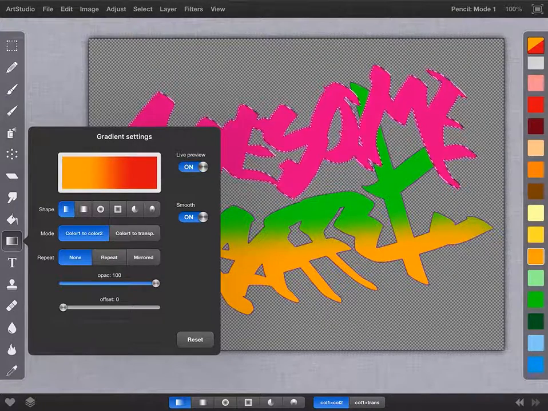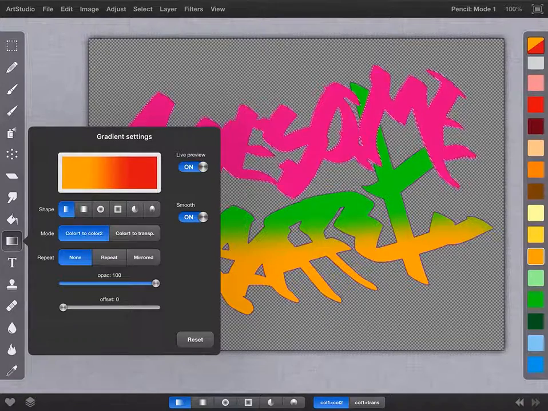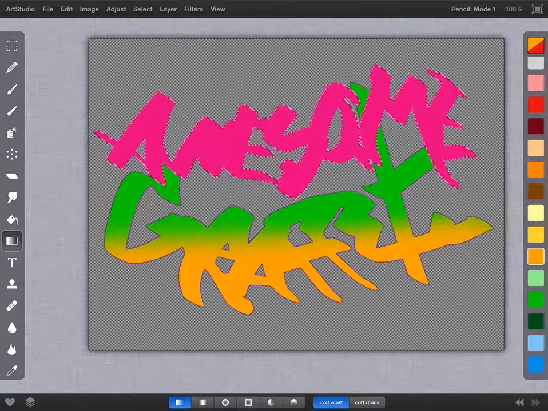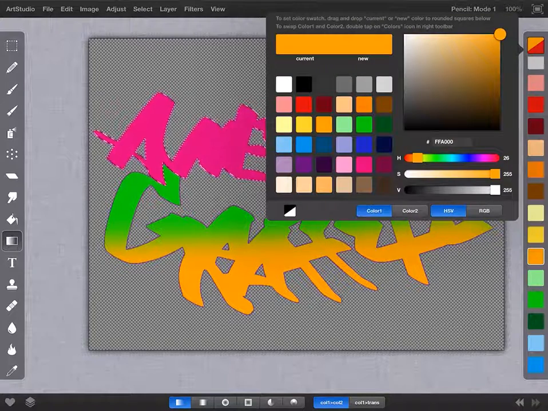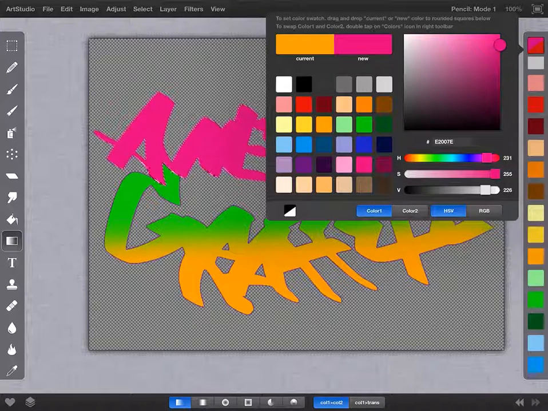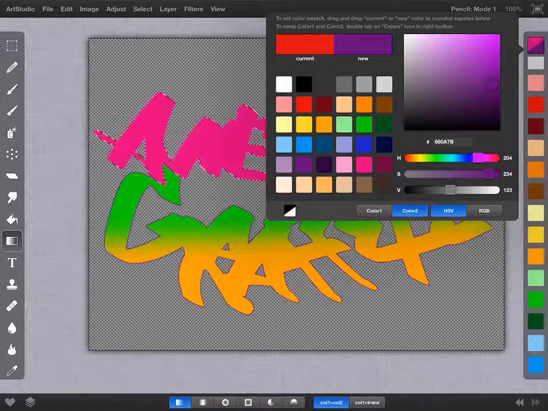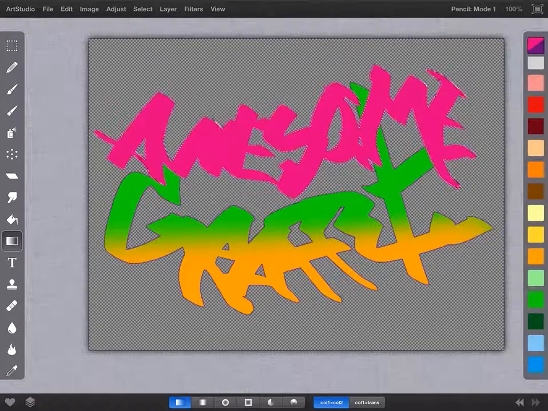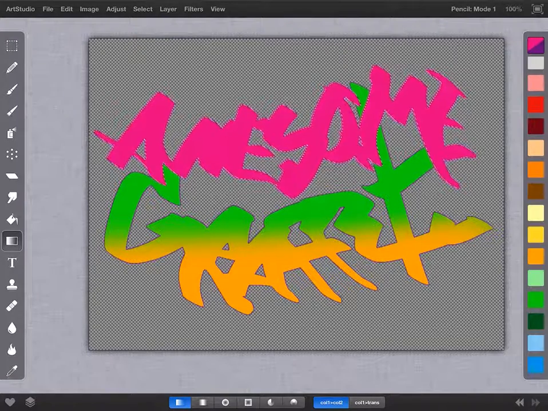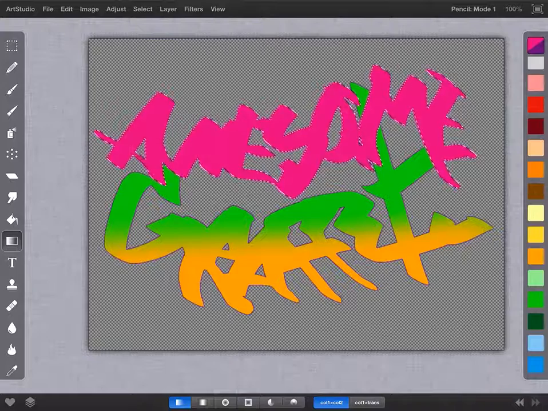So I'm actually going to change it to pink and purple, and I'll show you how to do that. We'll tap the color palette. You'll see that color 1 is selected. I'm going to choose pink for that instead of the orange. And then right next to color 1 is color 2. I'm going to replace the red with purple. And then I'll just tap anywhere on the screen to get rid of it. You'll see in the color palette there's pink and purple. That's what I'm working with, right?